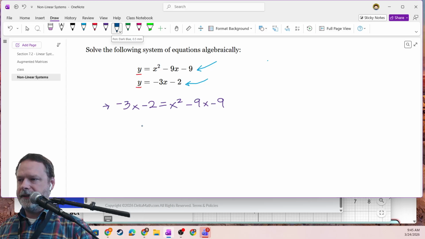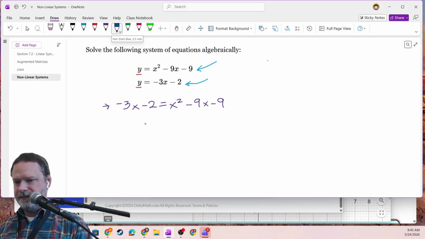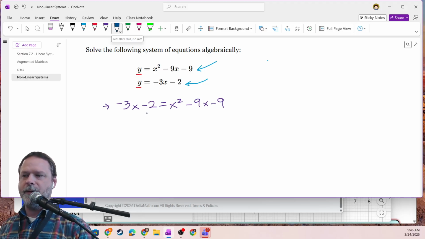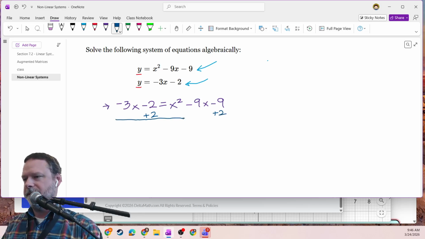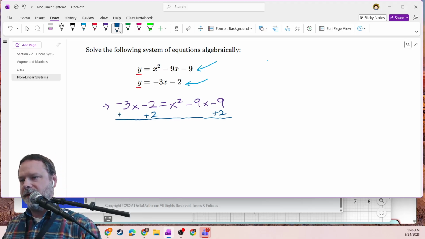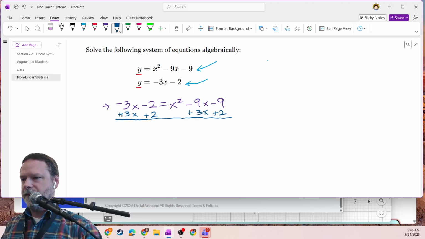All right. And then I want to solve it. Now it's a simple quadratic equation. And now we'll just use our normal strategies for solving quadratics. That is set one side equal to 0 and try to factor if we can, because factoring's easier than sticking everything in a calculator. Okay, so I'm going to add 2 and I'm going to add 3x to both sides, because really I'm just adding 3x plus 2 to both sides. We can do that in one go.